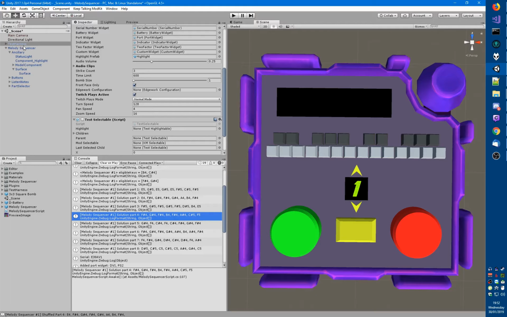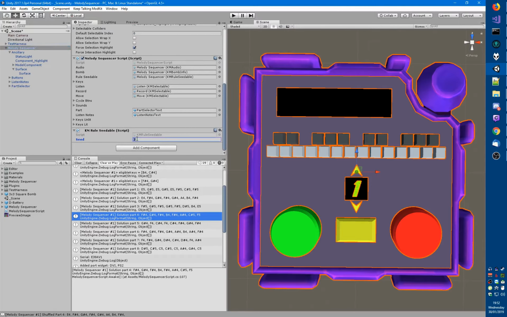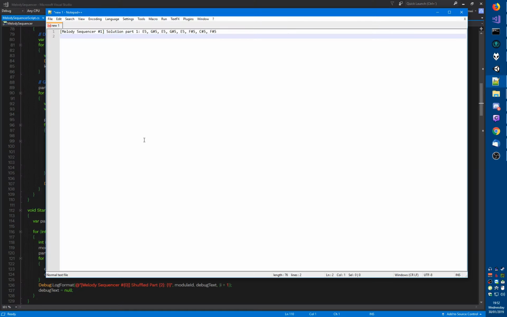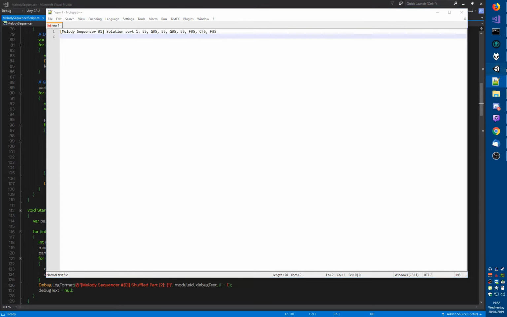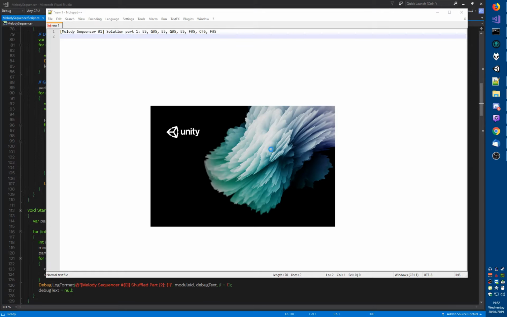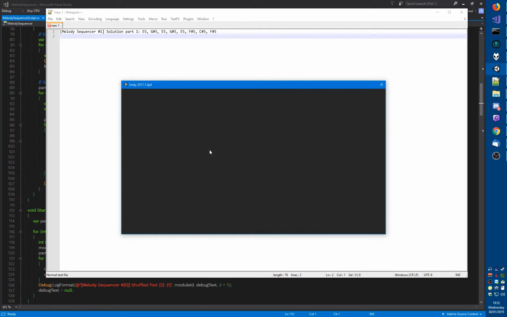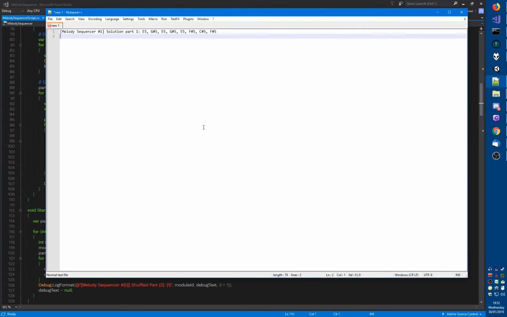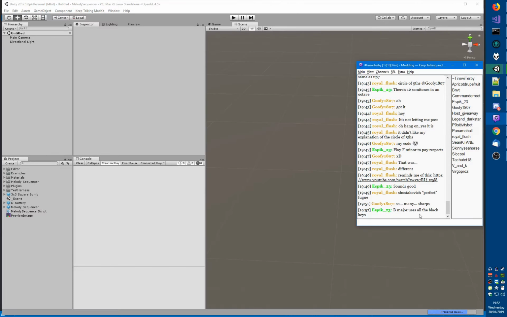So now let's take a look at a different rule seed. I just changed the rule seed to 3. Once Unity stops unfreezing. And it crashed. Thank you very much, Unity. That was extremely helpful. Thank you. Let's start that again. Let's open Melody Sequencer. Yes, B major uses all the black keys.